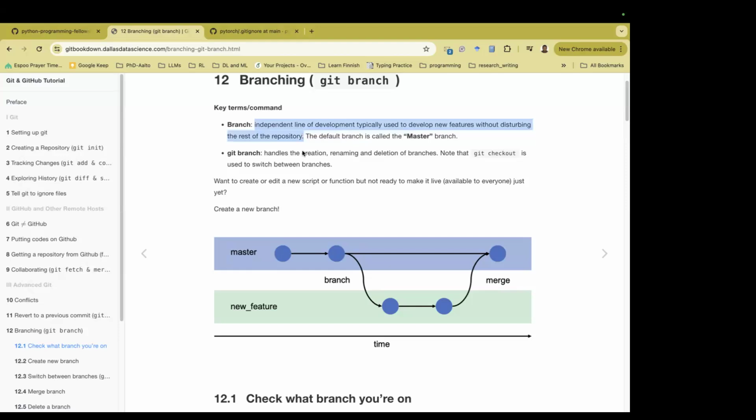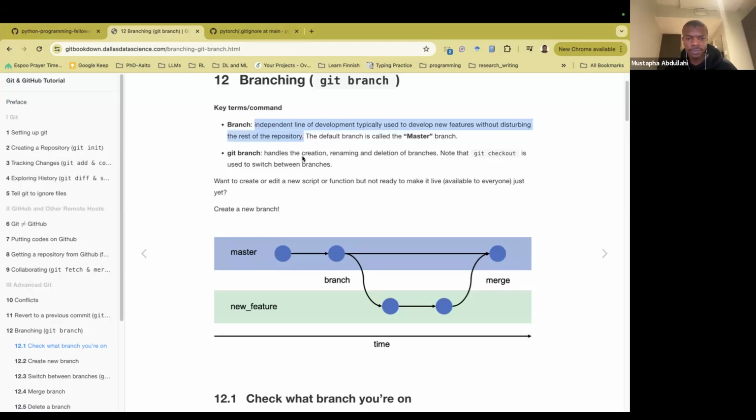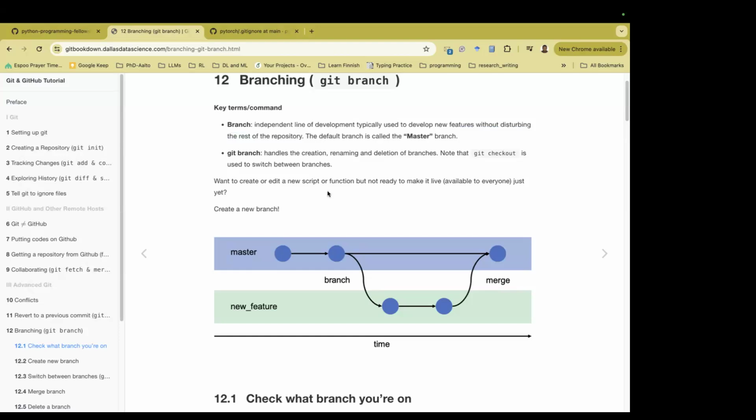Can you see that? If there is no branch, you work on the master. For example, you have software or a website that is live, and I'm working on the master and I make some crazy mistakes and I push everything. The moment I push everything, the website will be down.